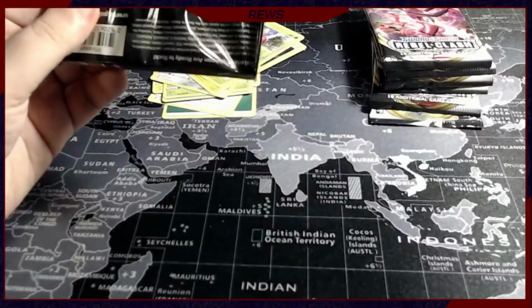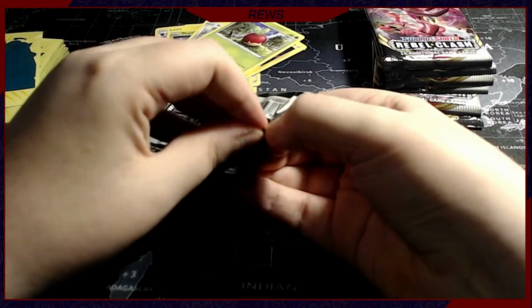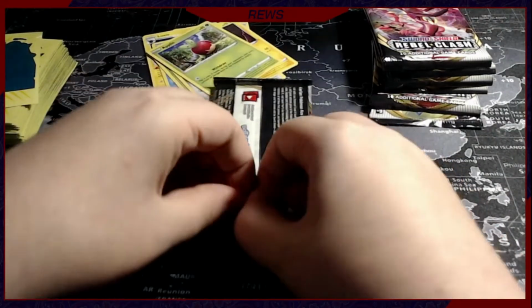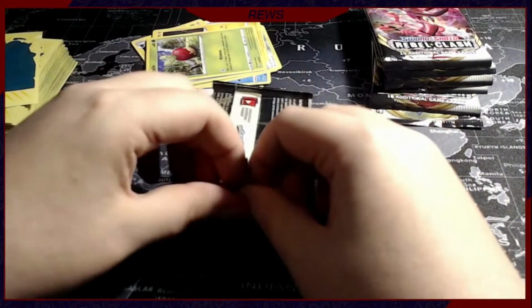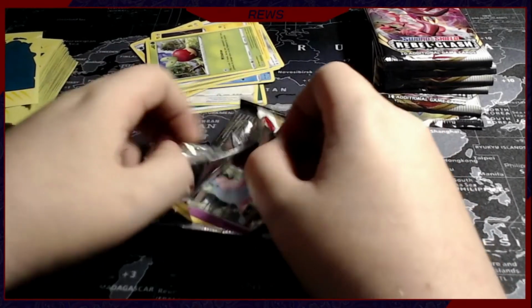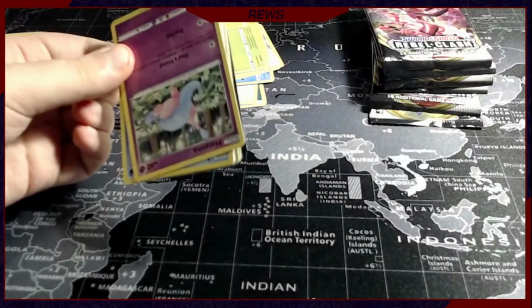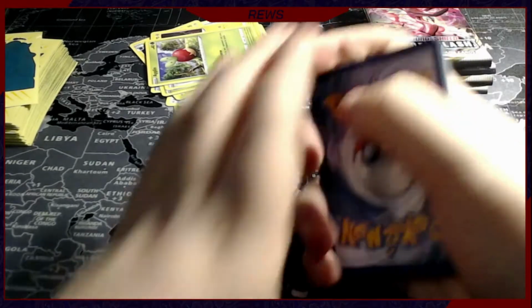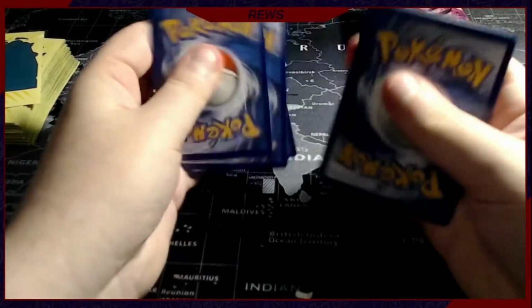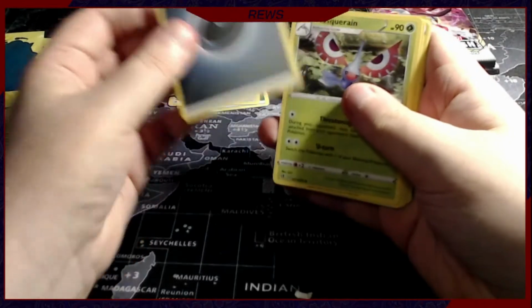Okay, pack number two. Let's try and make it a bit more graceful than pack number one, shall we? So doing it on camera is the fiddly bit. There we go. It's a bit more clean. Keeps the front art on the pack intact, which is the most important thing. Put that code card over there. And then go 1, 2, 3, and 4. And we start off with a dark energy, I believe that is.